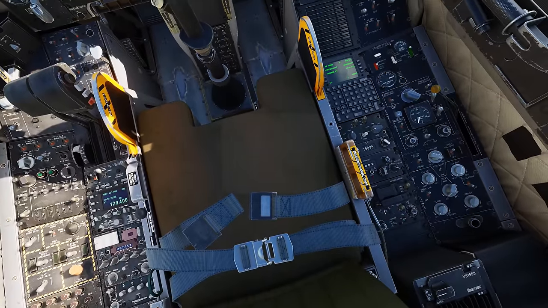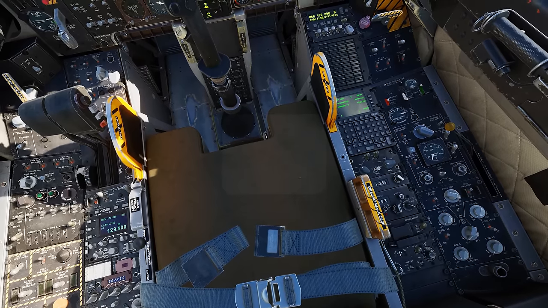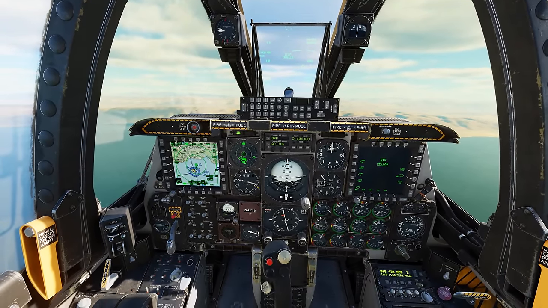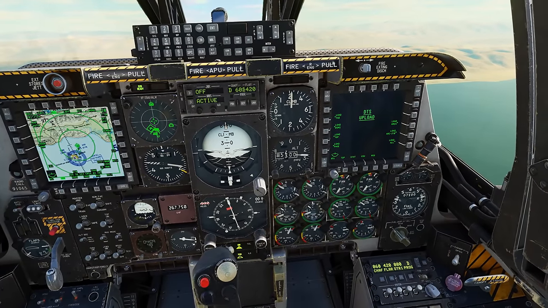Alright, and since we don't have any actual waypoints, I'm going to switch my knob on the right here from flight plan to mark point, because I'm going to be using them. Maverick EO is set and on, master arm is on, gun and pack is on, TGP and laser is armed. Oh, I should probably change the code on my TGP.